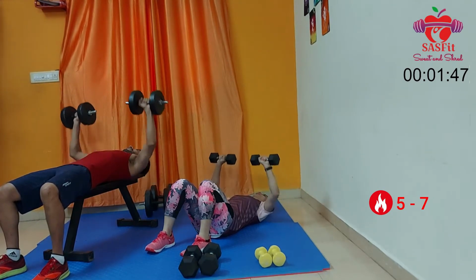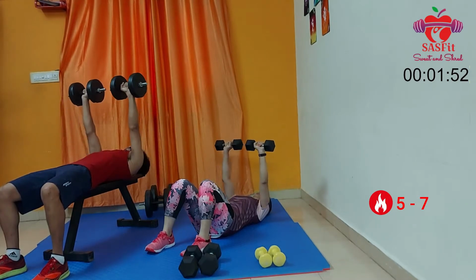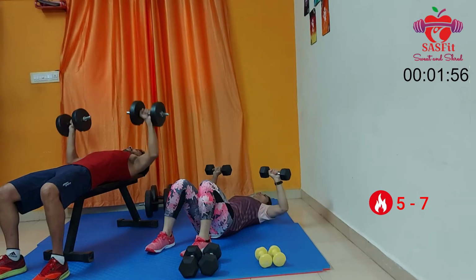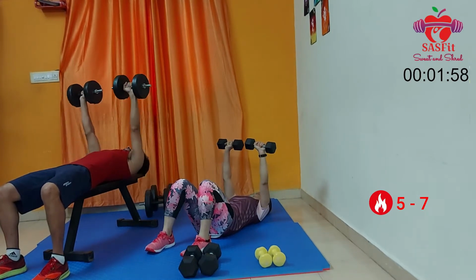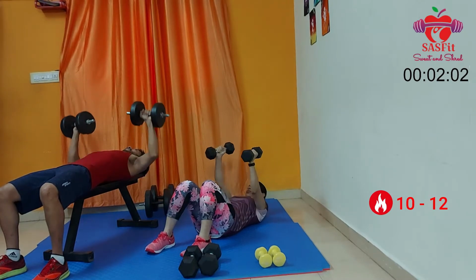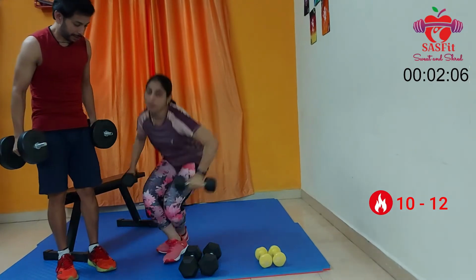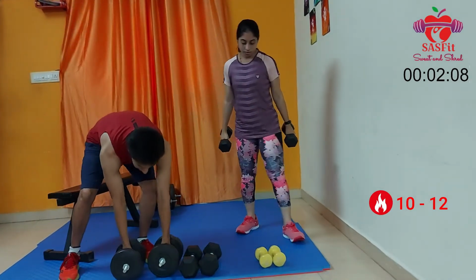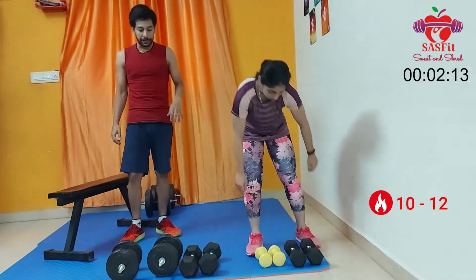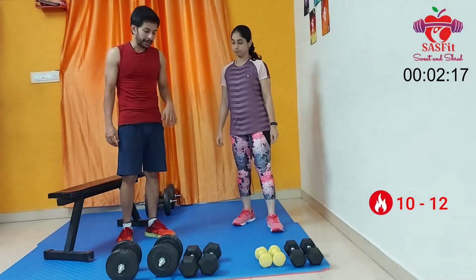Come on, guys. Four more to go. Yes, we have done 15 reps. Right, while holding the dumbbells, be cautious. Now it is 10 to 15 seconds of rest. I'm going to use this time to pick up the next dumbbell.